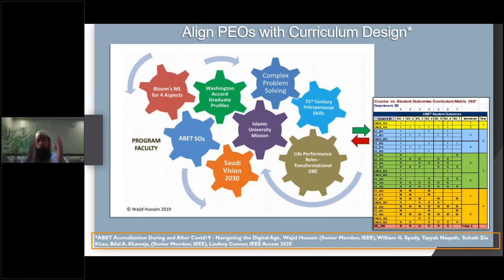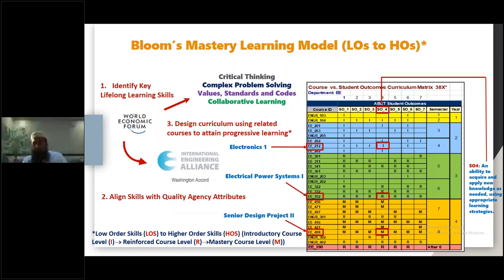So this has to be integrated, the same philosophy when you're developing the whole curriculum, all of these aspects. So it's no longer traditional content-based education, it's transformational education, where you have to plug into all of these course modules, all these learning elements, identify where those happen, and make that link. So over here, we looked at lifelong learning. We picked up some key aspects of lifelong learning, like World Economic Forum reports. We picked them up, and then we also integrate them at level two with the Washington Accord quality profiles. We identify like three courses here, electronics one, power systems one, and senior design project two. We plug them in here. So that's the context part that we are defining now for these particular courses.